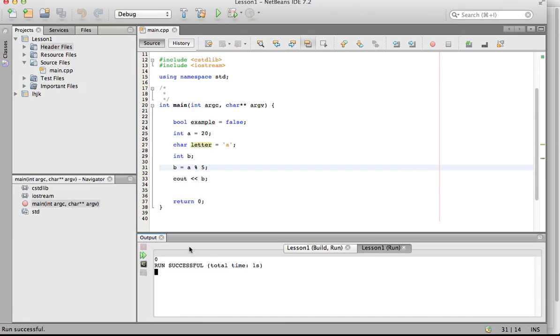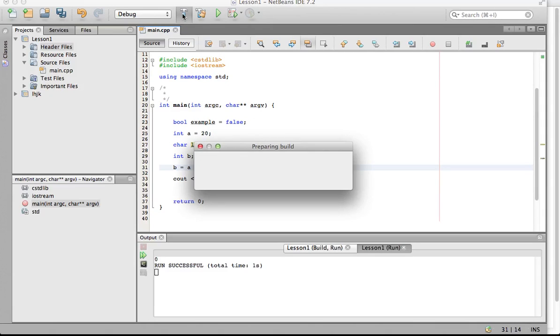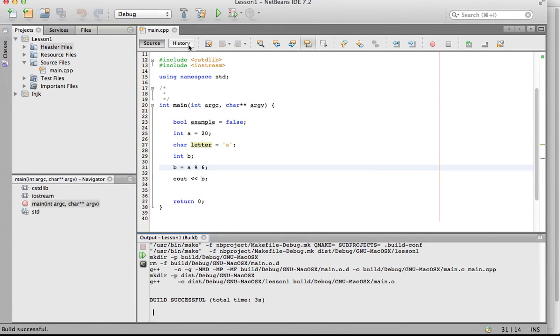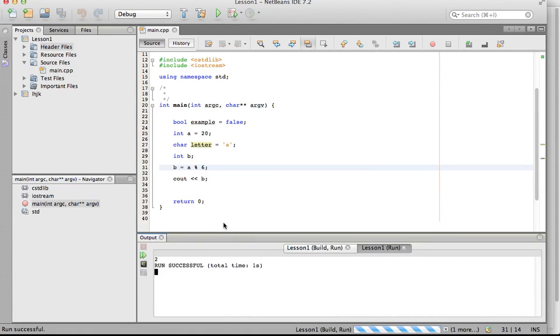So A modulo 5 is 0. The reason is that 20 divided by 5 is 4, and there is no remainder. Say you're going to divide by 6. 20 divided by 6 is actually 3 and 1/3, but 20 modulo 6 is going to be 2, I believe, because it takes the remainder. Did it not? I must have forgotten the. Yeah. It takes the remainder after the division, and that's actually pretty useful.